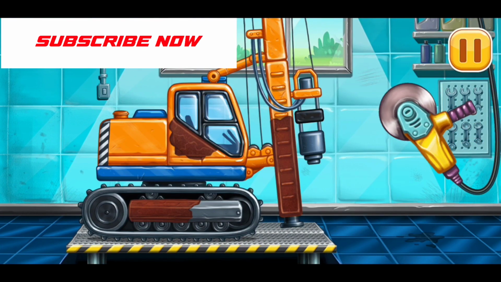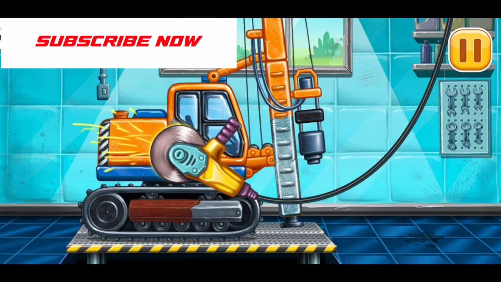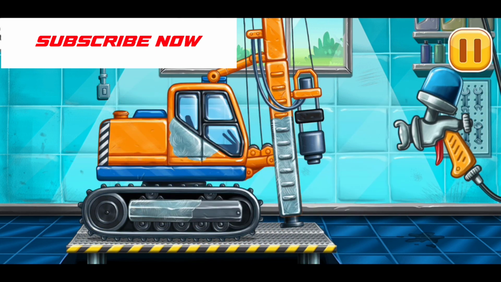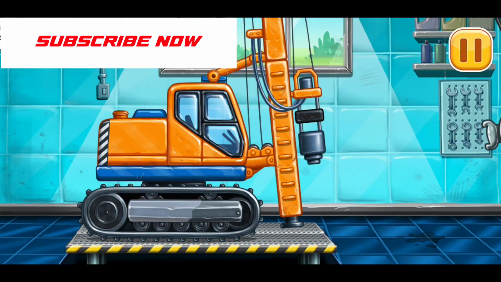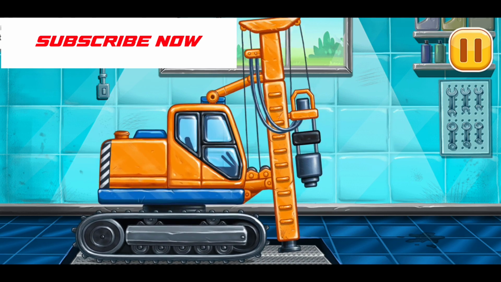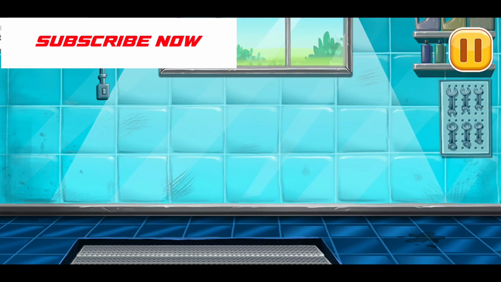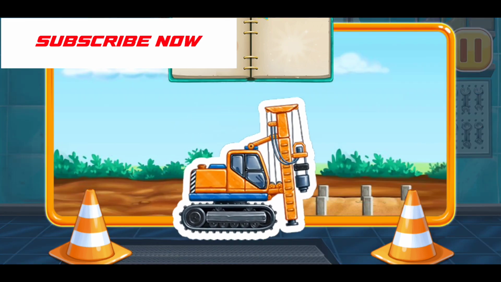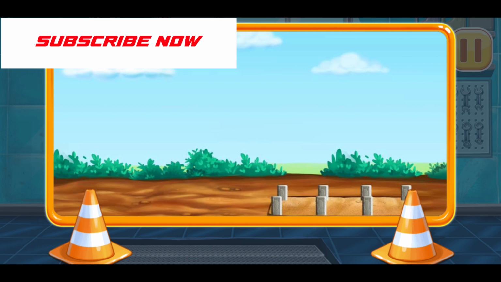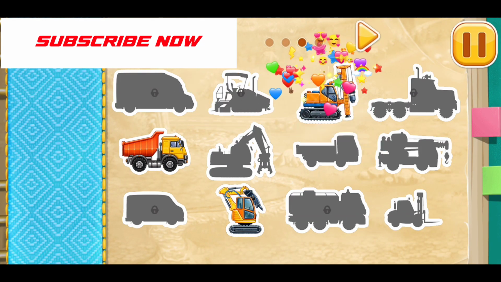Let's get rid of the machine's rust. Let's paint over the discoloration. Amazing! Hooray! Build your own vehicle park. Done!